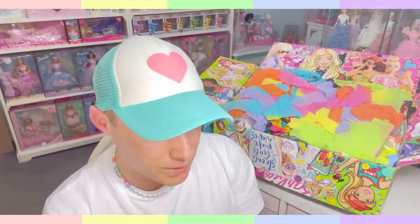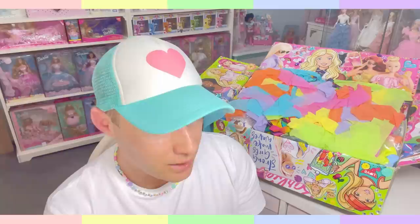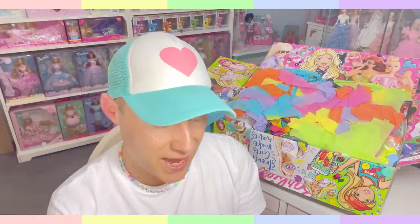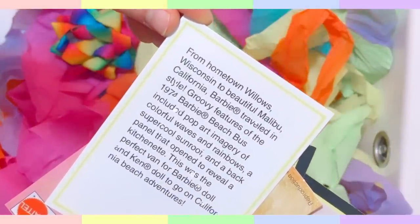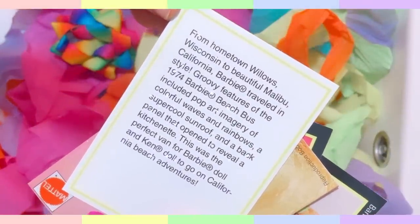With Malibu Barbie and Ken and Skipper and that super 70s van. Oh my gosh, who had this van? It even explains on the back, duh, what it is and where it's from and what year and whatnot. So this van is actually from hometown Willows, Wisconsin to beautiful Malibu, California, Barbie traveled in style.